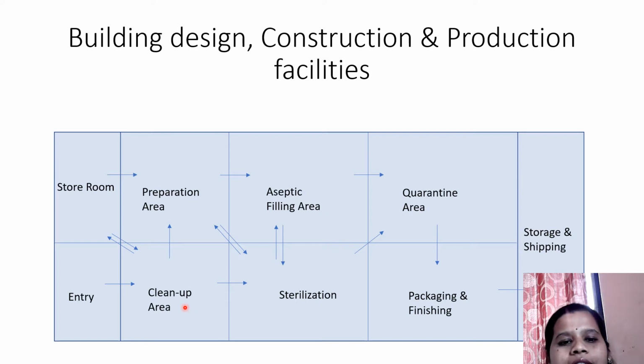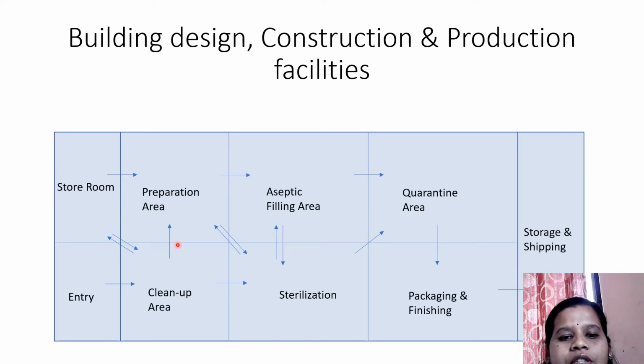Now these different areas are basically classified into class A, B, C and D depending upon the environmental conditions to be maintained and which type of function is to be carried out in which area. Now we'll see first the cleanup area. This cleanup area will have walls and ceilings made of film coating materials. Air inside this cleanup area should be free from dust and microorganisms. This is ensured through high efficiency filters. Air in the clean area should be frequently replaced, that is 10 to 15 air changes per hour.